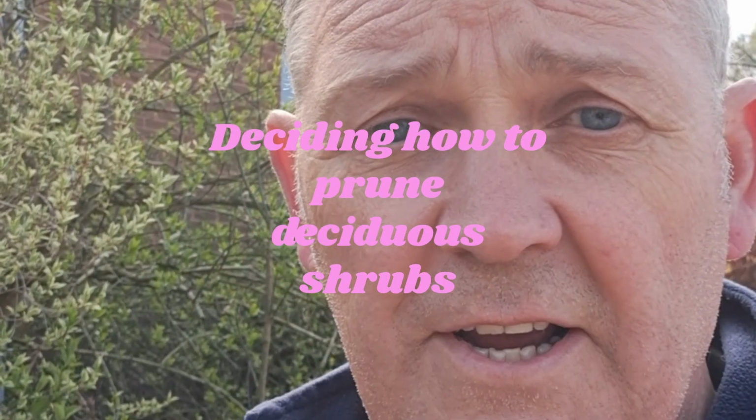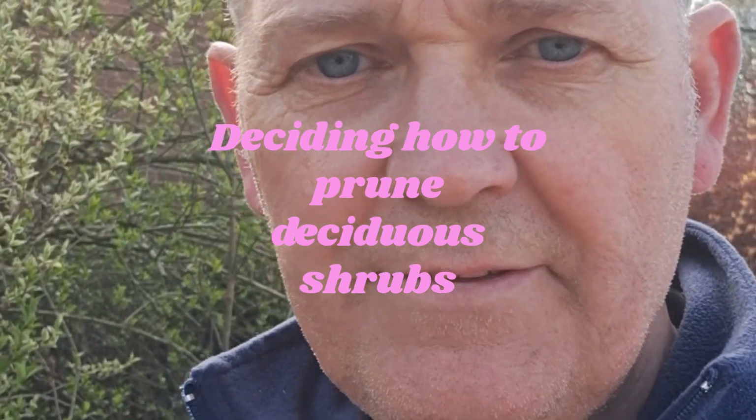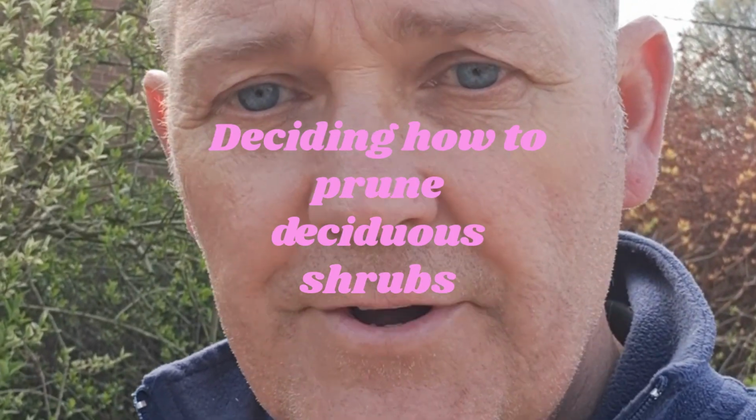Hello, I'm on site at college and I'm going to show you the two basic methods of pruning depending on the type of plant that you've been asked to prune. You may not know the name of the plant. You don't need to do that. You need to get your Poirot moustache out and do a little bit of detective work.